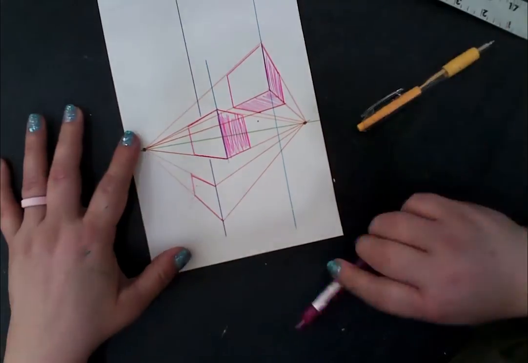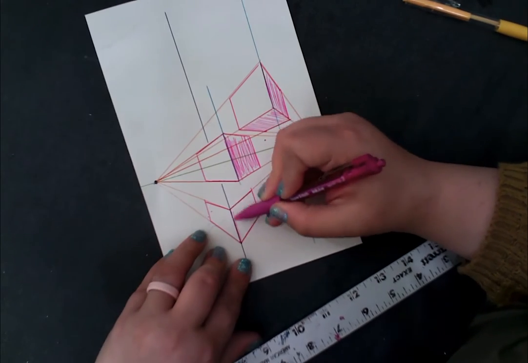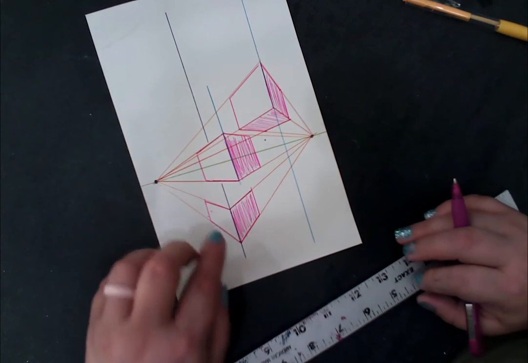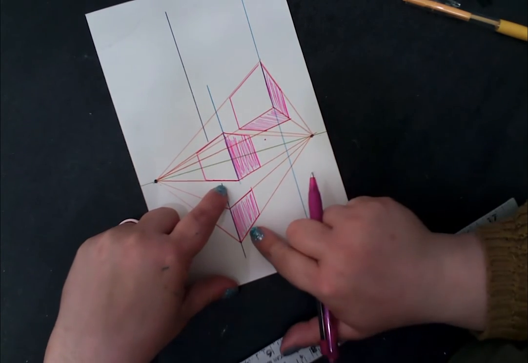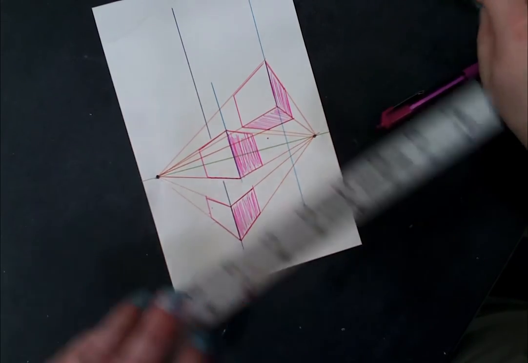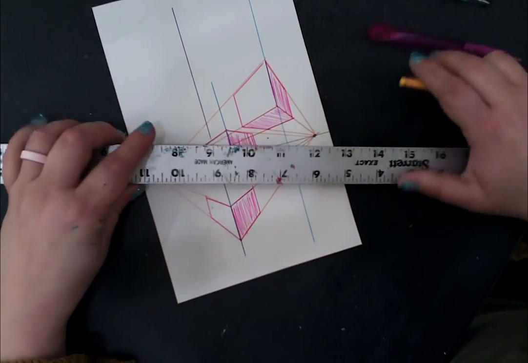Now I've got my left side and my right side. I have to get a top. The bottom can't be seen because I'm below the horizon line. So I need to make a top using the guidelines, just like I did above the horizon line.